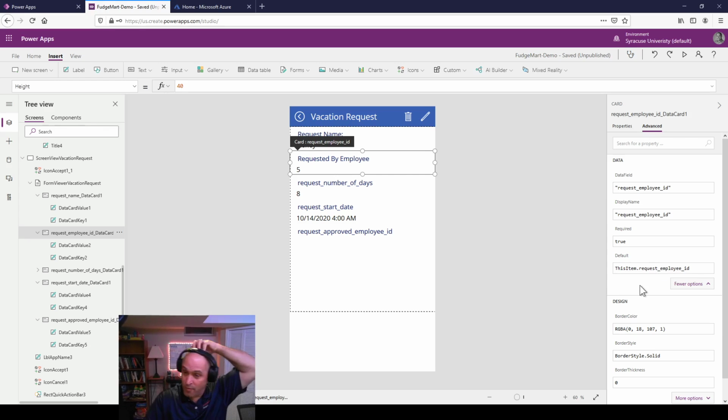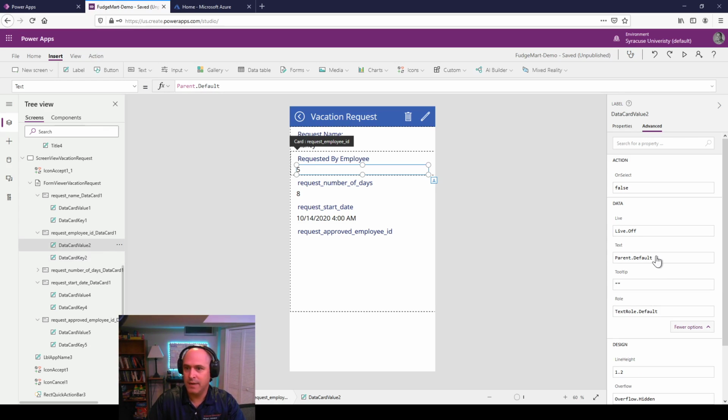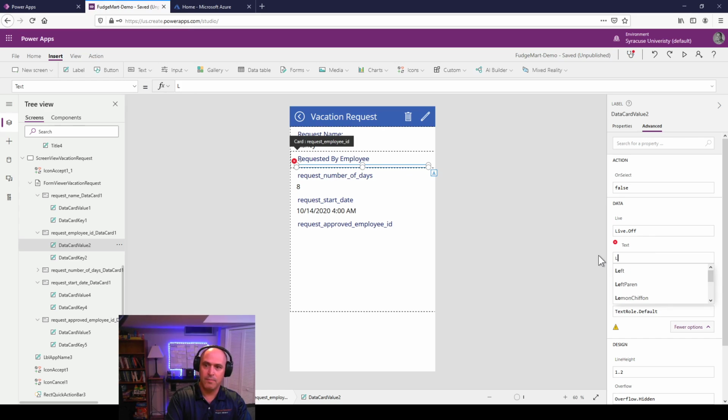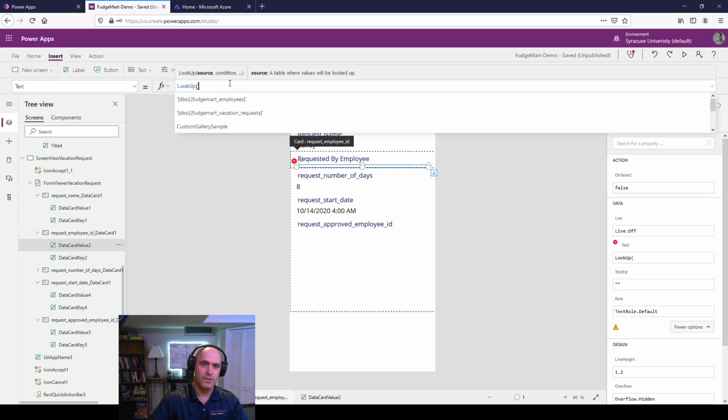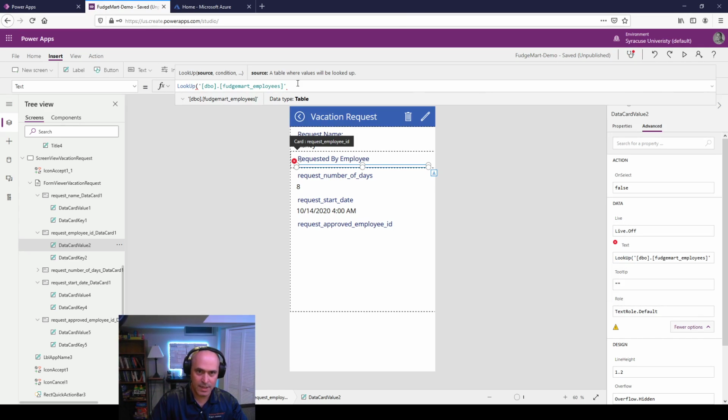So if I want to override the default, what I can do is I can come back down to the value. And rather than using text parent default, I can say lookup. We're going to do our lookup again. And we're going to look up in where? Fudge Mart employees. And what are we going to look up?